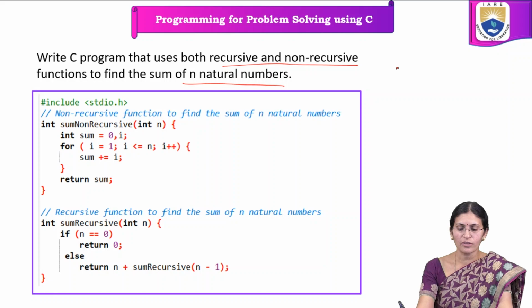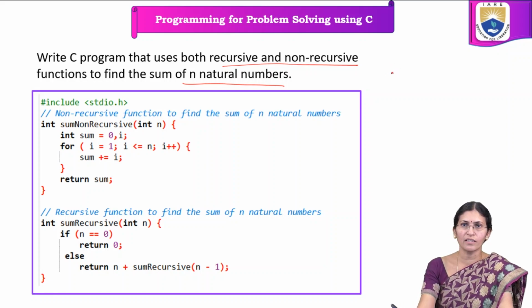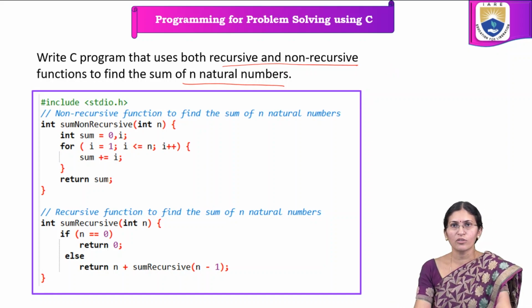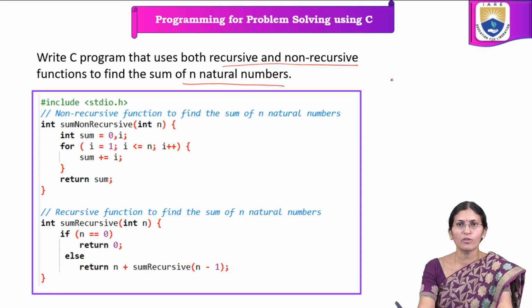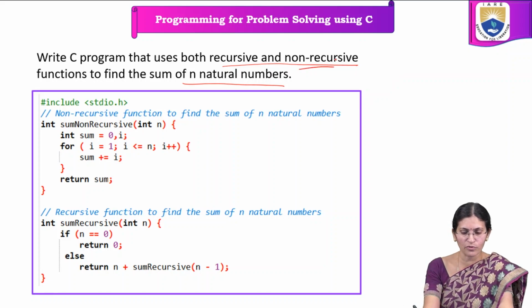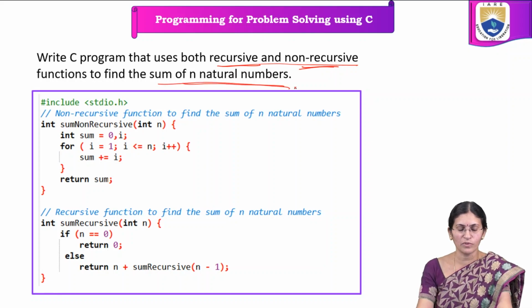So what does recursion mean? Recursive functions are nothing but functions which call themselves. So it is also like a function only. A recursive function is a function which calls itself. Using the recursive approach as well as the non-recursive approach, we are going to find the sum of n natural numbers.